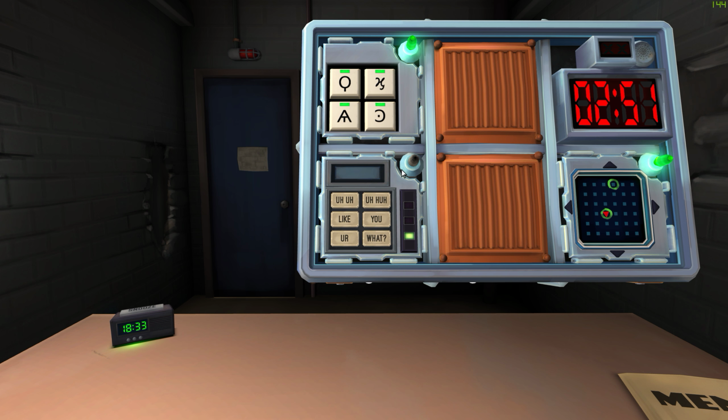Alright, should talk about the modules we're doing. So, sorry, this one's complicated. Okay, so this one's called Who's On First. As you can see, you have to figure out which button to press from this set, or fail at it.